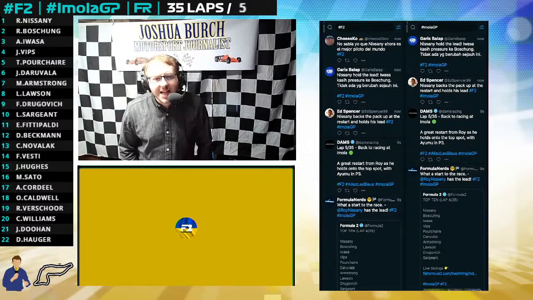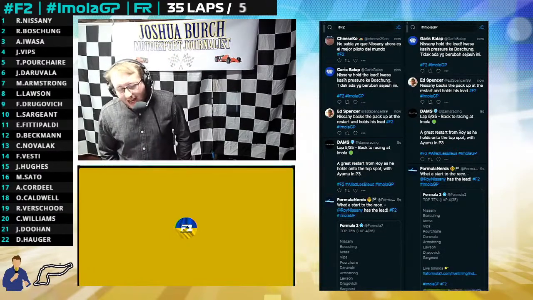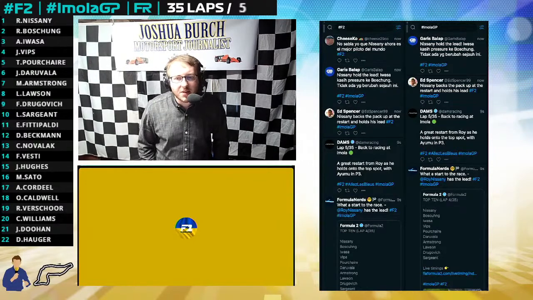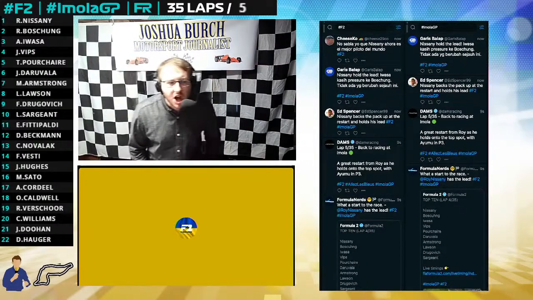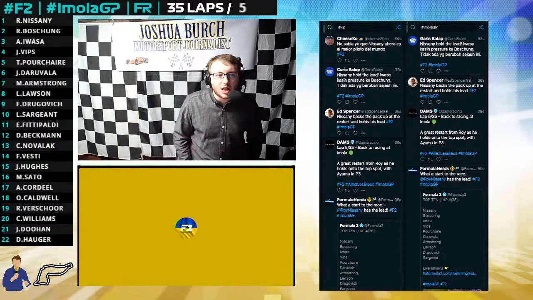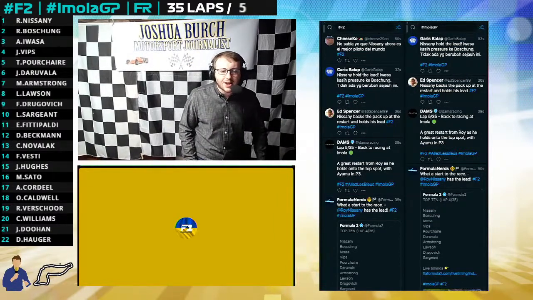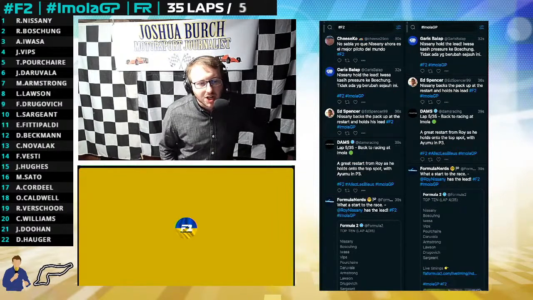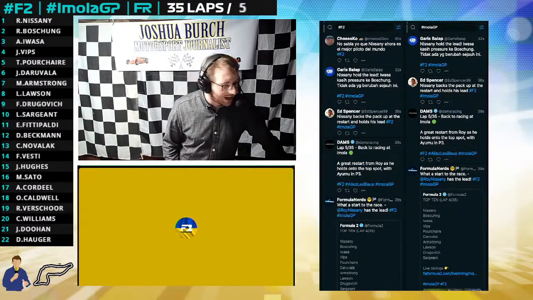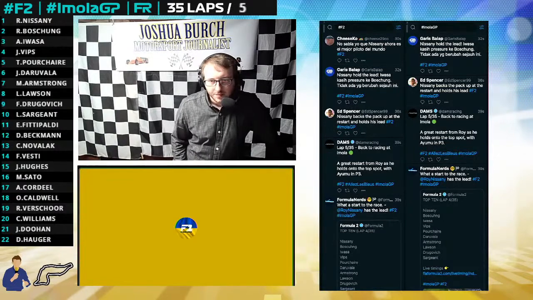Oh, big one! It's Vips! Vips dipped in the wall. And this will be a safety car. He bangs the top of the halo. Yuri Vips gets on the grass at the exit of the Villeneuve chicane. And by the time they hit Tosa, he's into the wall. And this will be a safety car again. Yuri Vips is out of the feature race. The pole sitter cannot get going.